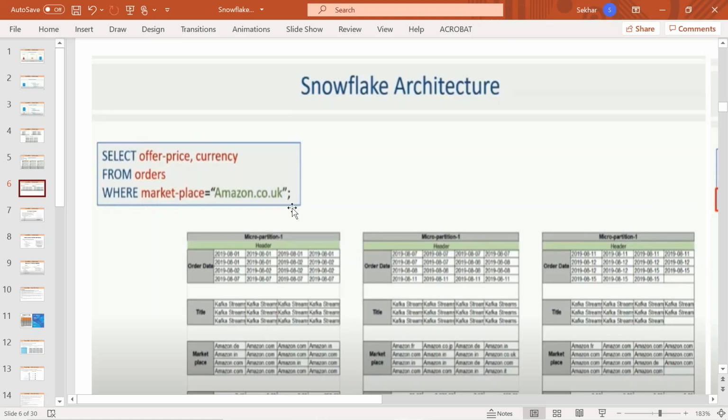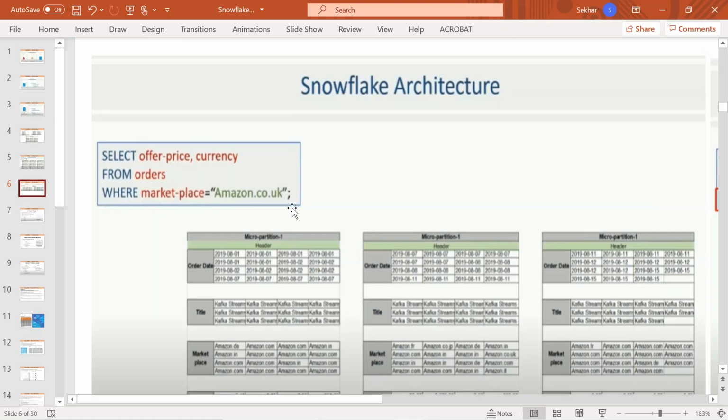Get me all the micro partitions which don't have this particular data. That means I don't need to scan all of them. It gets the data and omits all these micro partitions. Then when you omit the micro partitions, the remaining partitions are for scanning purposes. It goes and queries what you have in this one.